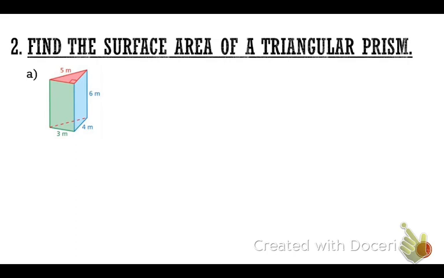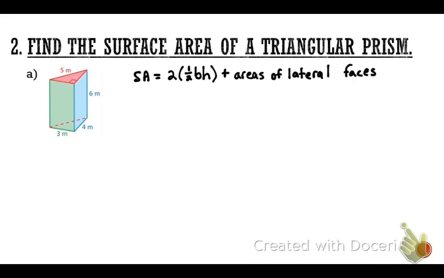All right, for number 2, you can see our base has definitely changed. It is no longer a rectangle, it is now a triangle. So this is going to be trying to find the surface area of a triangular prism, which gives us a completely different formula. In order to find this one, the surface area equals, remember, we've got two triangles, so we're doing 2 times half times base times height. So that part makes sense. Plus, we have to also add the areas of the lateral faces. Remember, lateral faces simply means whatever the shape is that's on the side.